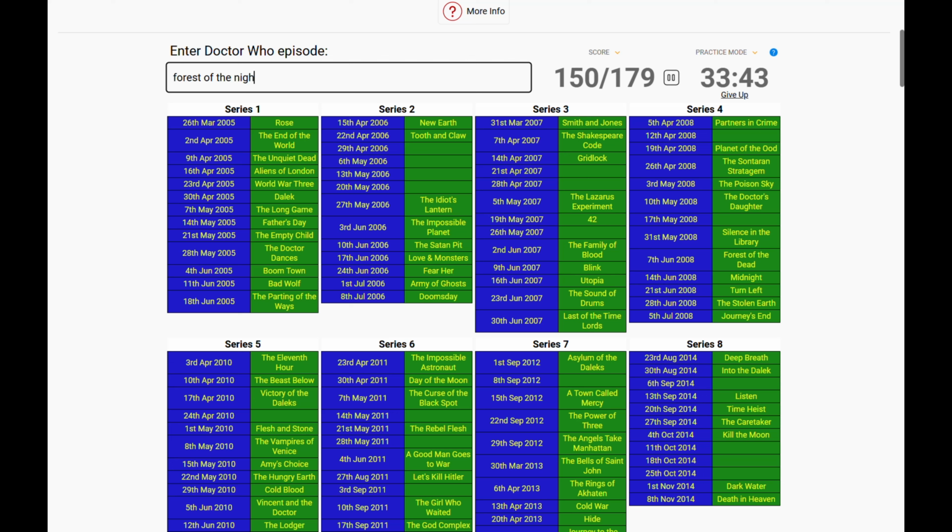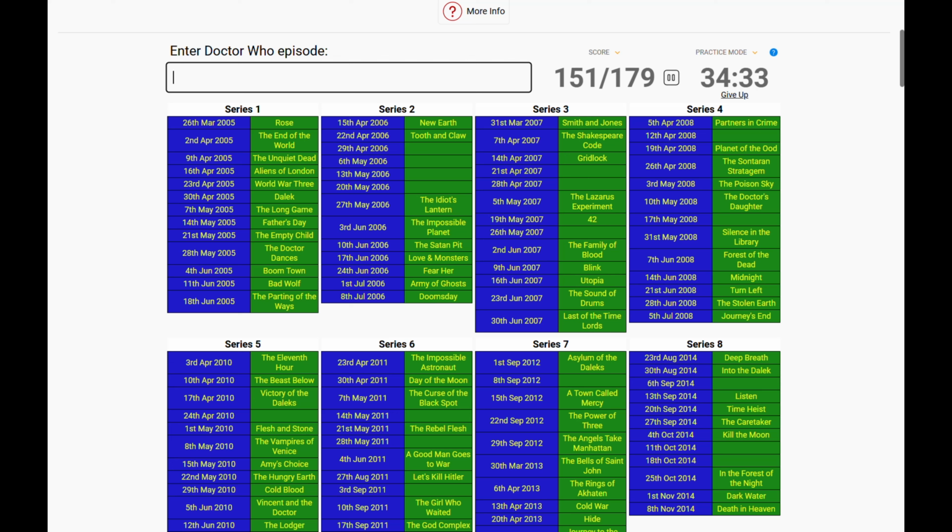Forest of the Night. Into the Forest of the Night. There we go. In the Forest of the Night. There you go. I got halfway through typing into. Rebels at school? Does it involve the school? Does Danny go anywhere? That's what's important about Series 8, is Danny's series, so just trying to think of anything Danny related. It's Danny or Missy. People die, they keep visiting Missy.